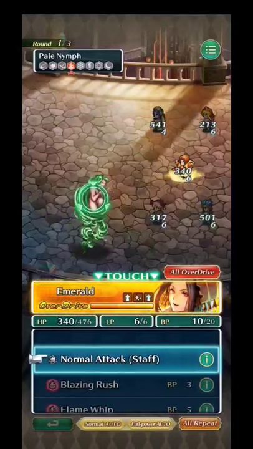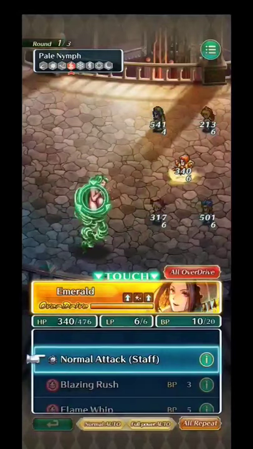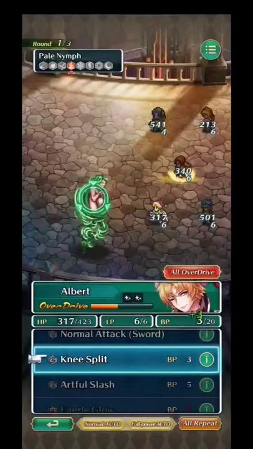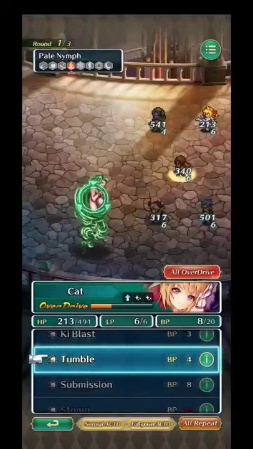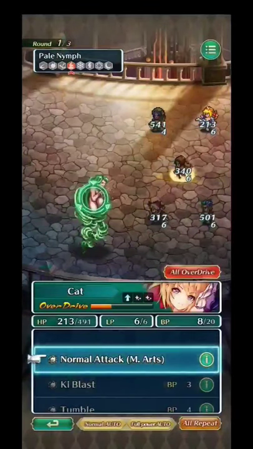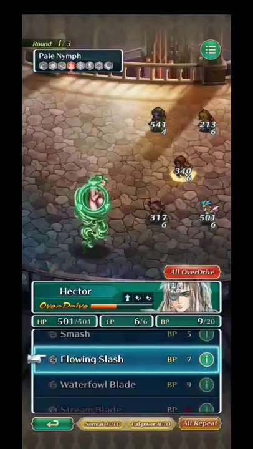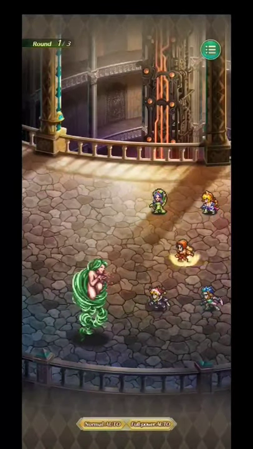They're not jammed up easily, if at all. And their only resistance, or their weakness, I should say, is fire. Fire is at minus 55. They do insanely strong blunt damage. I have over 100 blunt resistance on Emerald with the gear. I think it's about 105.